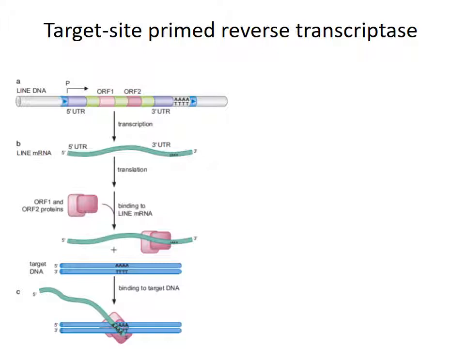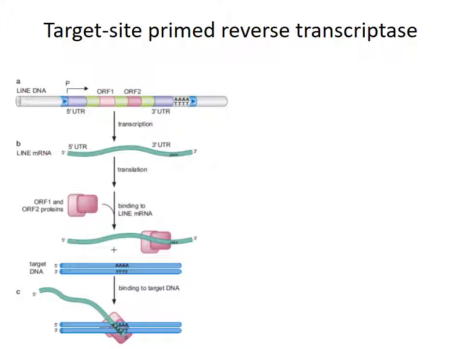And you can see here the example that we're using is for LINEs, long interspersed DNA repeat sequences, which are very common sequences in humans. And we'll give some specific examples of LINEs and their simpler cousins, SINEs, on the next slide. But first, I just want to talk you through how this actually works when this transposition event occurs.